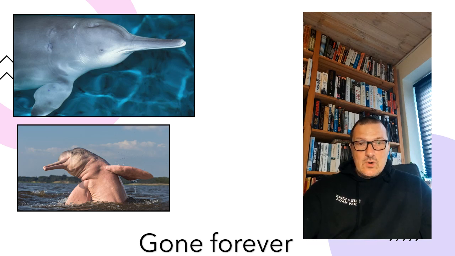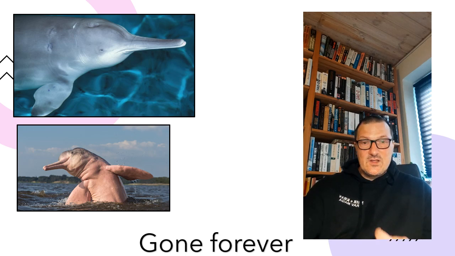Some of the animals who are especially feeling the pressure of human activities are the river dolphins. Because we see more pollution in the big rivers, we see plastic, we see more shipping. That also means there's less food for the river dolphins. There are bigger chances of them getting hurt by getting hit by shipping, by getting sick from pollution, getting caught in fishermen's nets and so on. So the river dolphins of this world are under a lot of pressure, and sadly there are species who are no longer with us anymore. River dolphins who are now extinct.